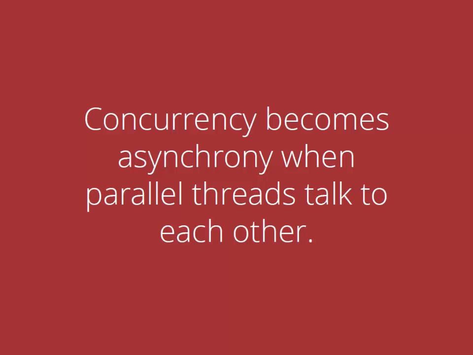So concurrency becomes asynchrony when parallel threads talk to each other, right? So imagine a situation where you have a computer with multiple cores. Why do we want computers with multiple cores when things are only just happening one after the other anyways? It's because when you have multiple cores, you can actually separate concerns between cores and have each one operating at the same time as the other, and the computer is actually doing more than one thing at a time. So there are ways you can do this really, really easy in lots of languages, and then there are also ways you can do it in JavaScript.